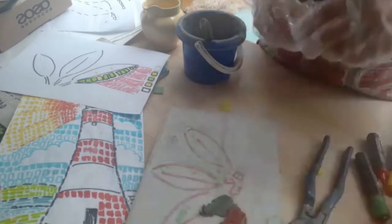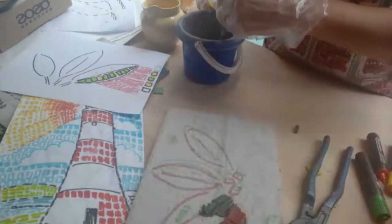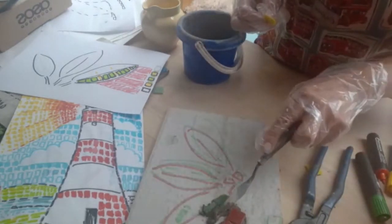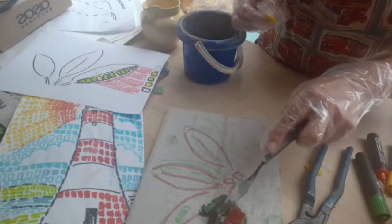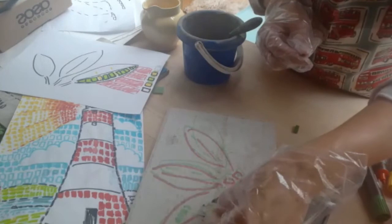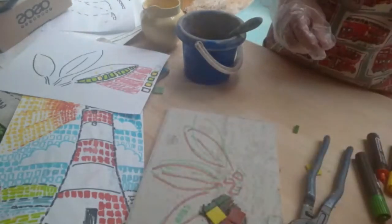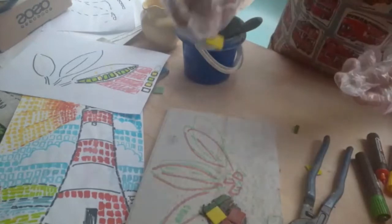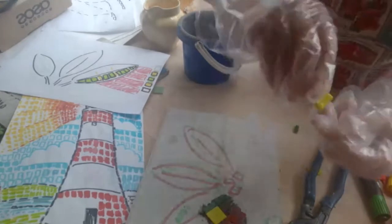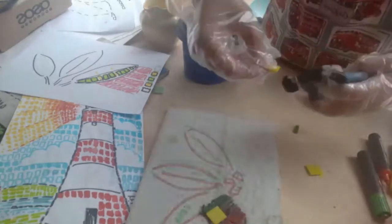So I'm going to put those there like that. And I've got my nice yellow here, changing my design slightly because I think the yellow will look really nice in contrast here. So I'm going to put one there, but can you see I've got a funny shape there? So I've got to cut a tile. A little handy hint, if you wet your tile, it's a little bit easier to cut. Some of them are more difficult to cut than others. This has got ridges at the back, but I want to do a little arch in it.